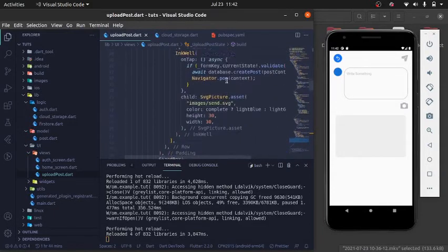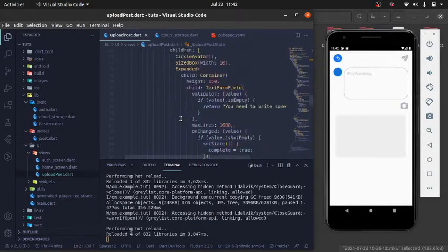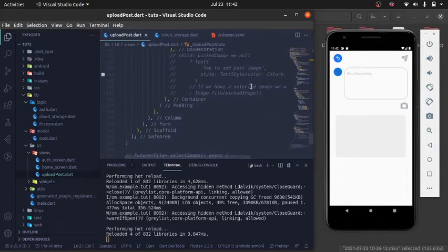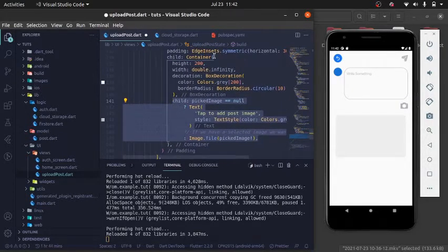So first thing I'm going to do is to declare a file. This is going to be a file, and I've already called it picked image, and for null safety reasons, because I don't want to initialize it yet, I'm leaving it blank like this. Then I'm going to come down here and uncomment this code. Basically what we'll have here is a ternary operator for the child widget of this container. So this container has this child, and what we're doing is checking if the picked image is equal to null. It should show the user that they can tap to add the image, but since we're not making the container clickable, we're just going to do this.